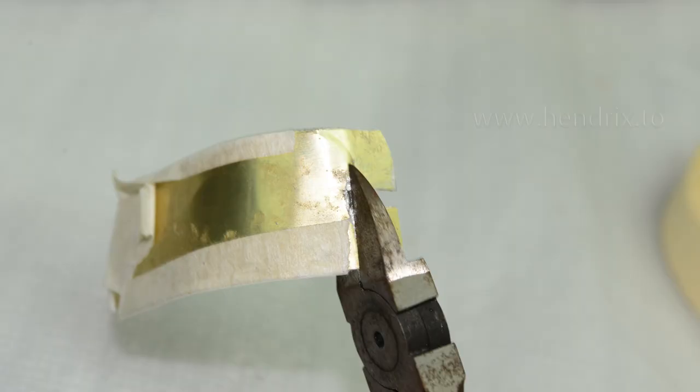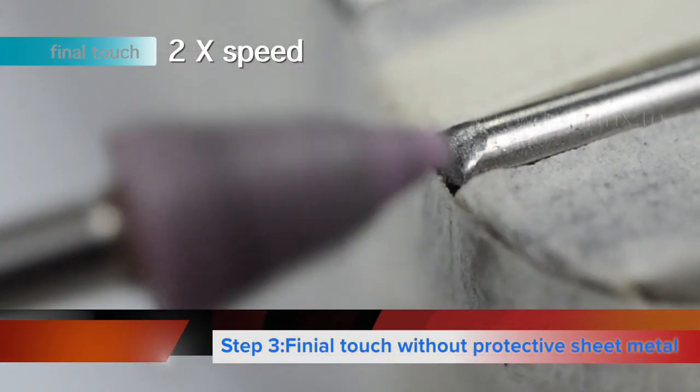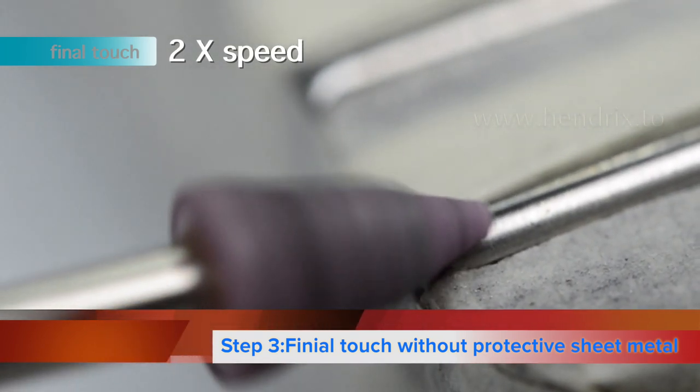When the protecting aluminum sheet metal wears out, just cut it short and cut the slot again and repeat the process. On the final stage, you can do the final touch without the protecting sheet metal.